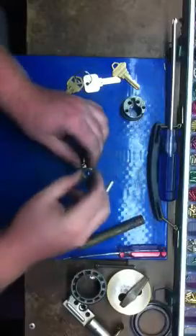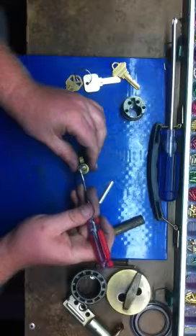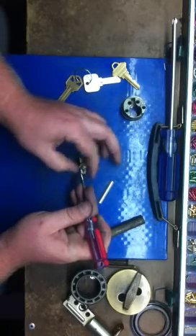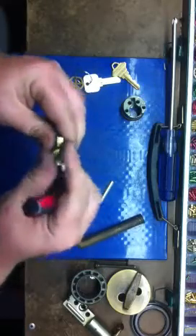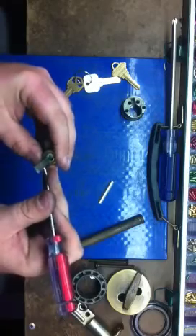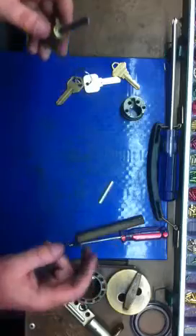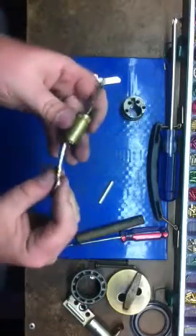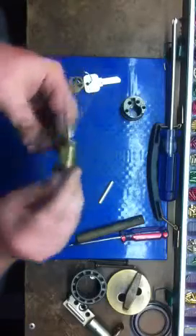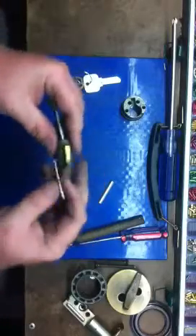Put your top cap back on, and just like you took it off, you have to put it back on — hit that little pin down and spin it on. Generally what I do is tighten it all the way: one click, two clicks, then untighten it two clicks. If you tighten this too much your key will feel rough; if you don't tighten it enough your key won't come out. So generally two clicks back after it's fully tightened.